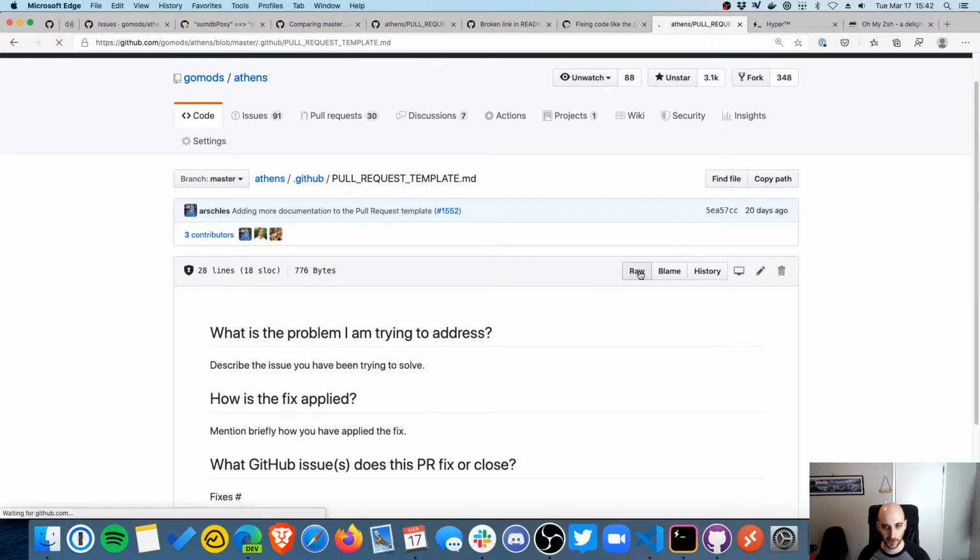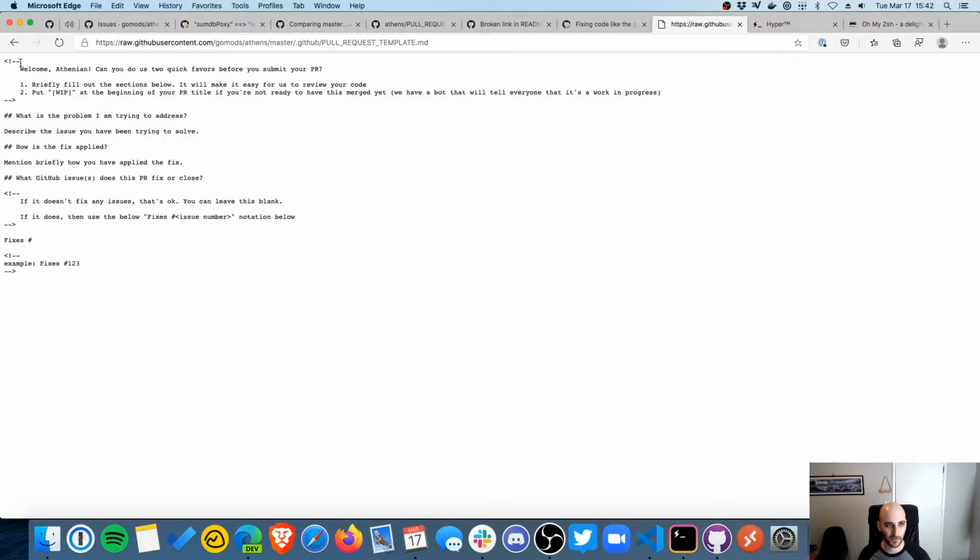So again, if I go to raw, it's got the comments in here, and they're the same syntax as HTML comments. They just also don't show up in Markdown either. But it's handy if you're creating a new pull request, because you'll see this in the pull request editor window, which is super nice to give people a little bit of idea of what to do, give them instructions and so on.